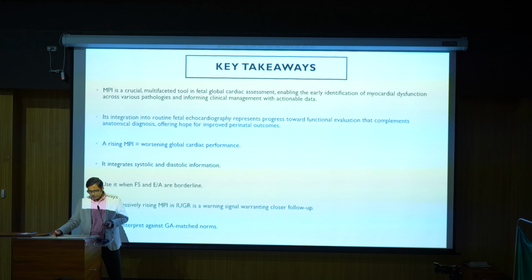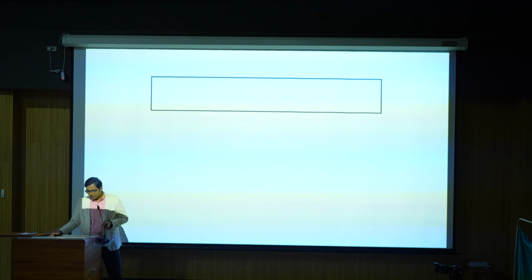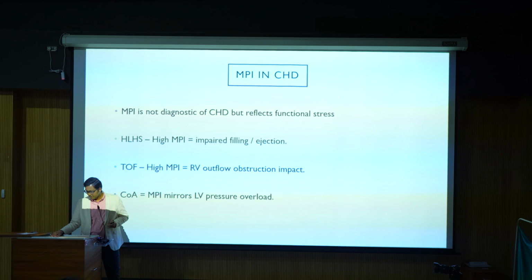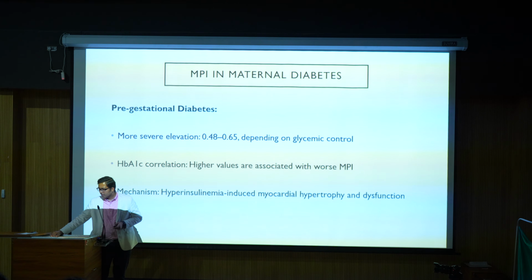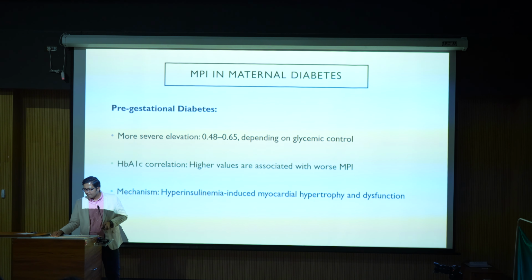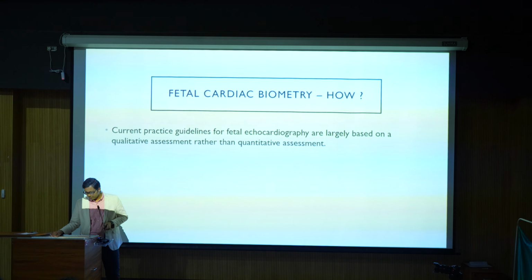So key takeaways is the MPI is a crucial, okay, that's all about it. I think we can just skip that. Biometry, you want me to? Yes, in recipient of the TTTS is very important. Yeah, the tea will take another 10 minutes, okay. So if you want to continue.